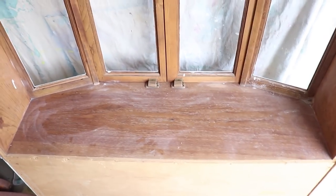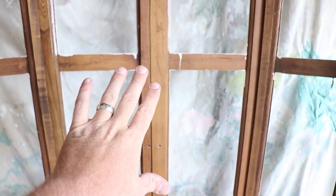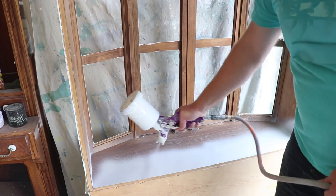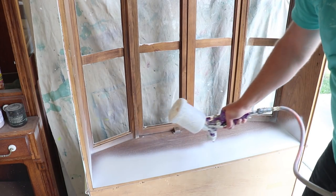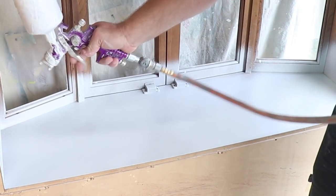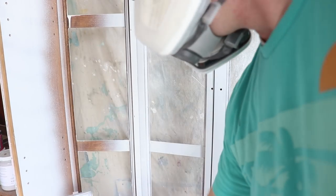I'm going to clean up the little bit of mess and drips with the sander, and then I'm going to spray this. I've got it up against this backdrop — hopefully just spraying it like this, staying on the backside, none of the paint or overspray will get on the front finish that Jamie worked on yesterday, and then we'll get a nice clean look to the inside of the hutch. To tie in with the front, we're going to be painting the inside with DIY White Swan.